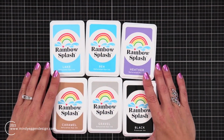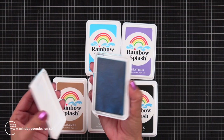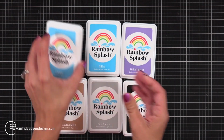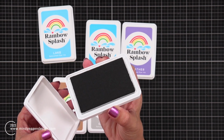Now, one thing I did notice is that between the ink pads, the colored ink pads kind of have that squishy pad on there. So they do tend to be a little bit more juicy when you're inking up your images. And then the black ink pad, that one is a felt pad. So that one has a more firm pad to it.